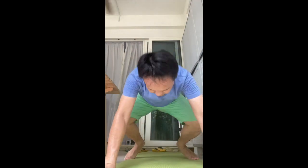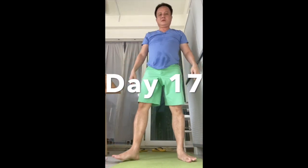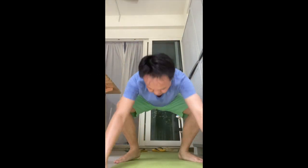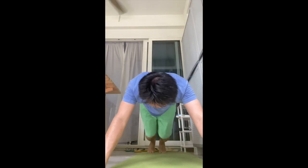Today I try something different. After I do the push-up, I do a rock climber. This one will stress your core even more. So this one is like an add-on. Maybe a bit fancy, but I feel that it's rather tiring and more effective.